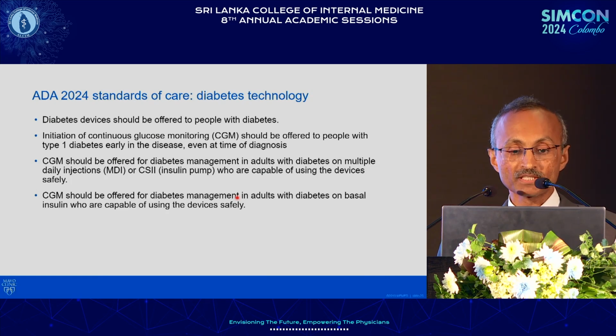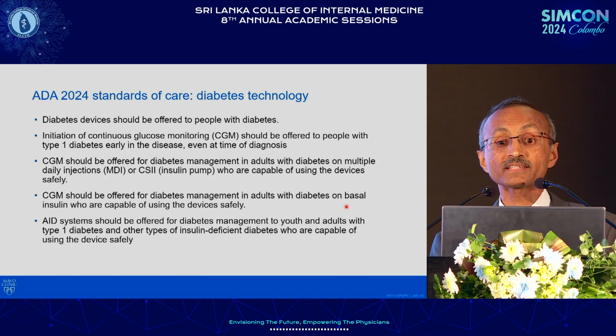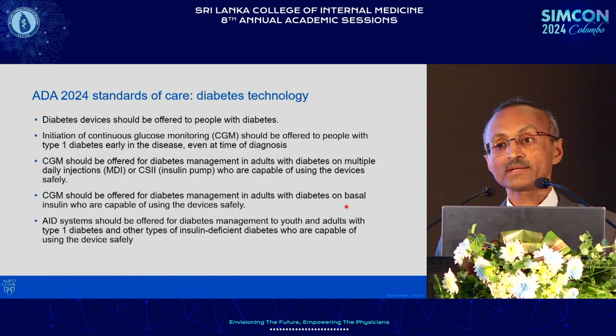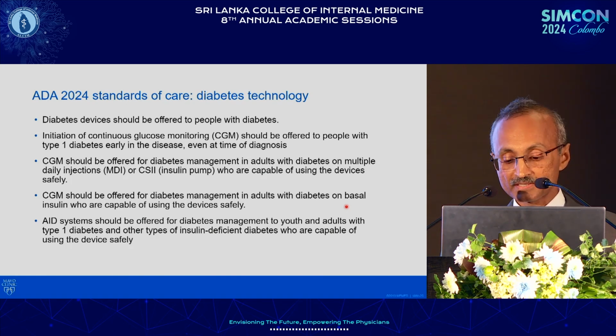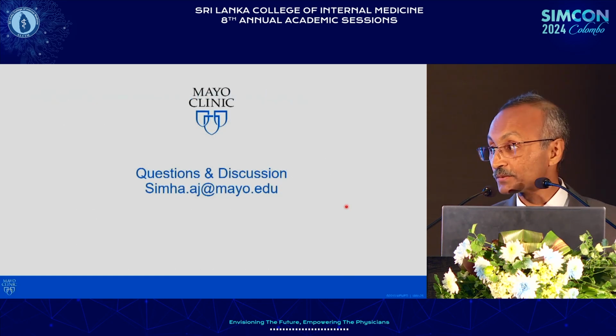These were the ones with the strongest recommendations, subsequently also for people on basal insulin, and for other people as well. AID, probably with the kind of data that we have, I think should become the standard of care for most young and adult people who can manage this technology. In them, I think automated insulin delivery would be very useful. All right. Thank you very much.